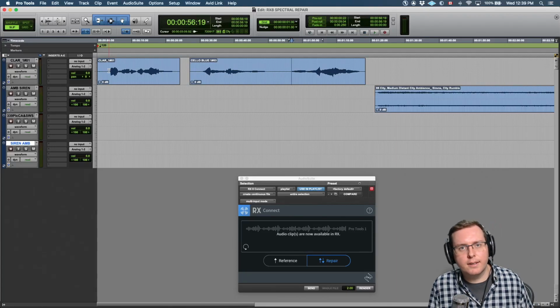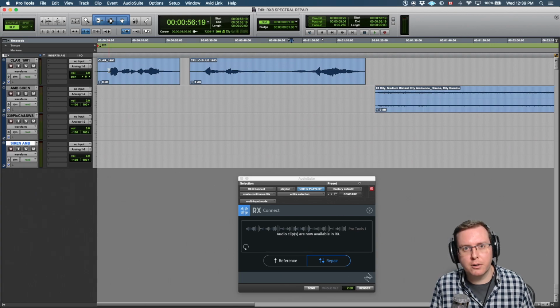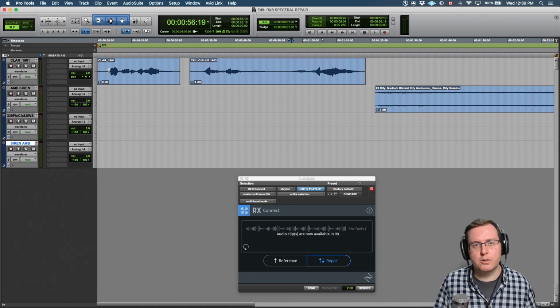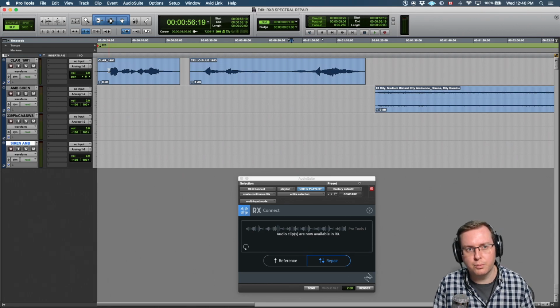Hey everyone, today I want to take a quick look at iZotope RX8's Spectral Repair Tool, and specifically how it can be used in both music and sound design, post-production kind of workflows. But rather than just talk about how it works overall, since it's a fairly established tool, we're going to take a look at the nitty-gritty of how it works and understanding what all the little different controls do.